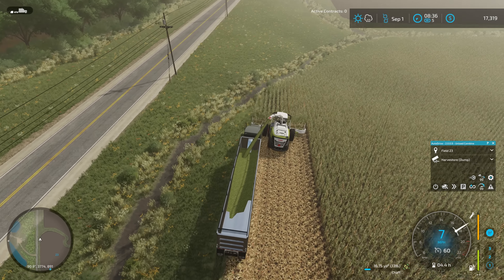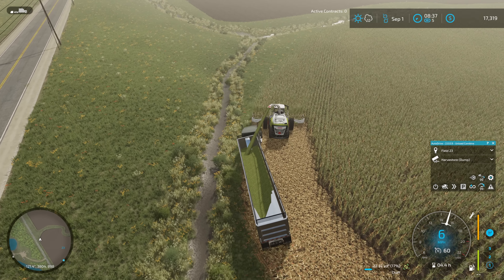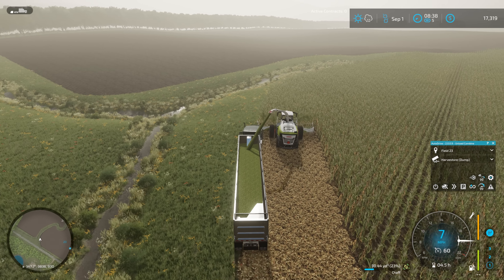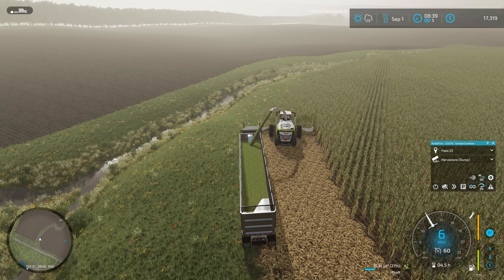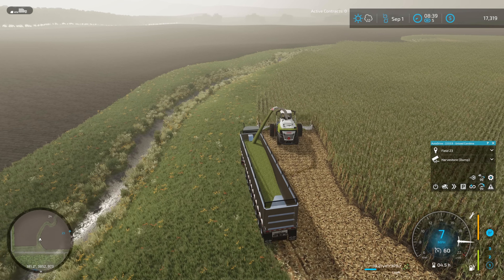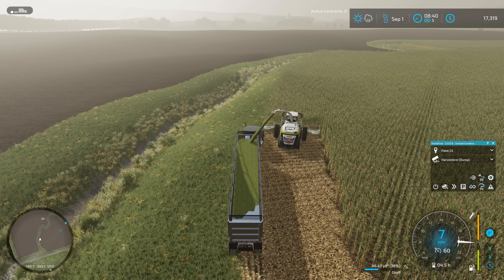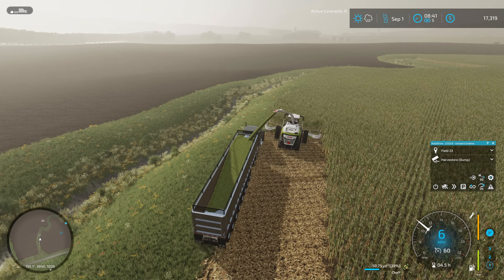I'll need to get the combine set up with field 23 as well. We've got the semi out here now - I'm really curious to see how much this trailer is going to hold. I think it was 85 cubic yards in the other trailer. We're already cranking up - 10 cubic yards and climbing. The gearing on this semi is a lot different so we're in first gear and not able to put the pedal all the way down. Our top speed is a lot better in the semi setup. We're already at 21 cubic yards - getting a ton of chaff off this field.